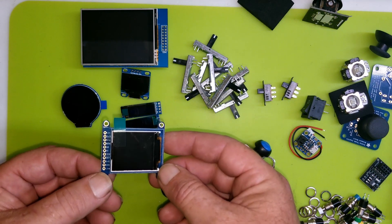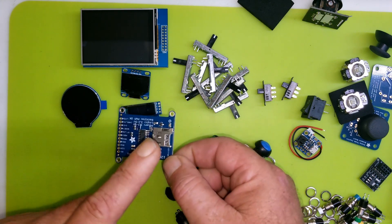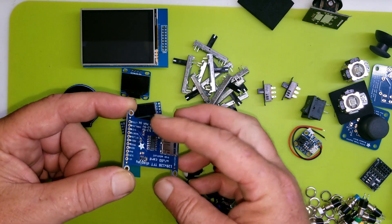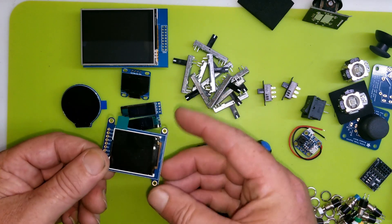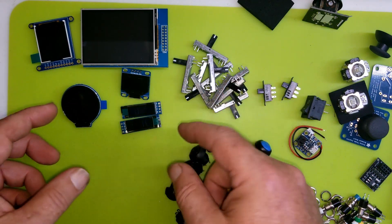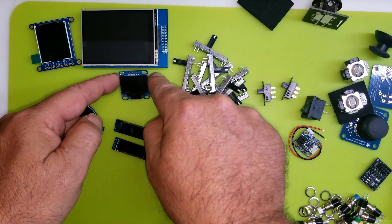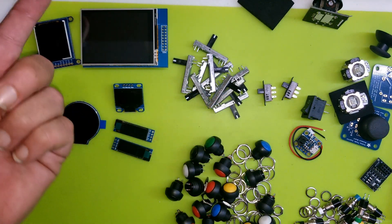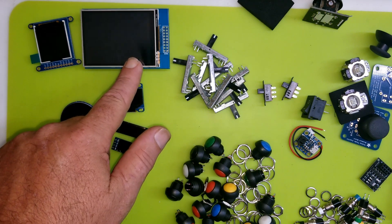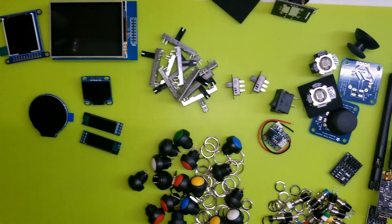I have another one that I most likely won't use — it's also been sitting in my drawer for a while. What's cool about these is they do have SD cards on them, but they also take one too many pins for my liking, so we probably won't go with either of those. I'm thinking DIY and trying to keep cost down for you guys too — I'm not just going to pluck stuff I've had laying around, because these probably go for 20 to 25 dollars. That's a bit much just for the display.